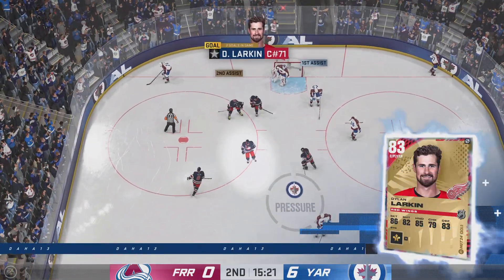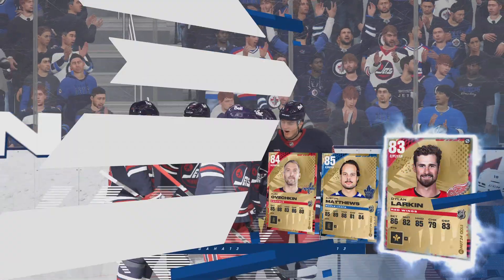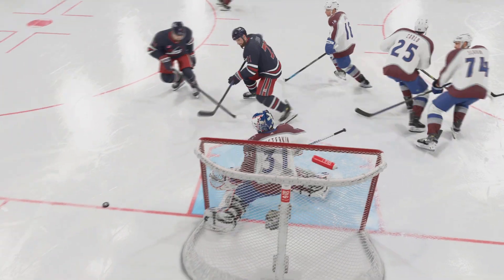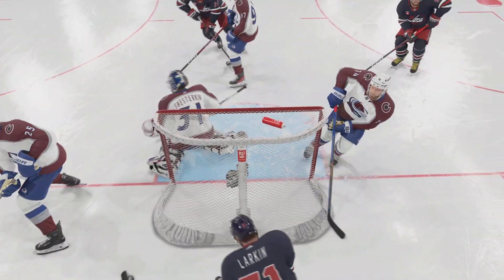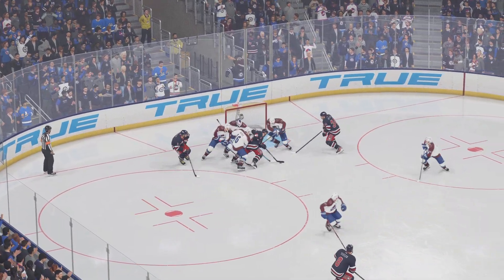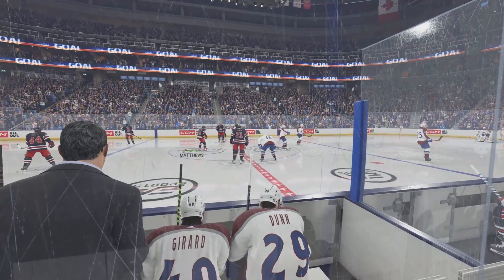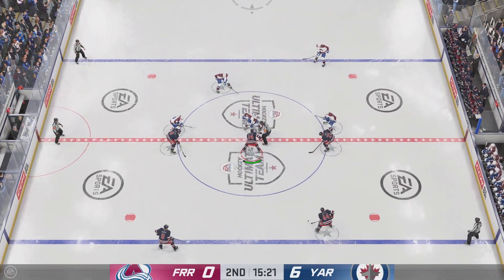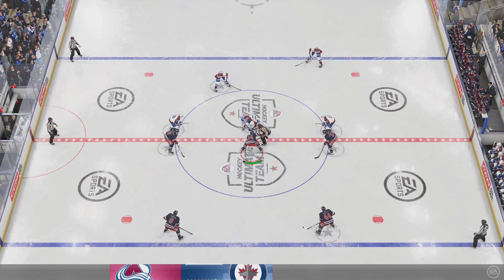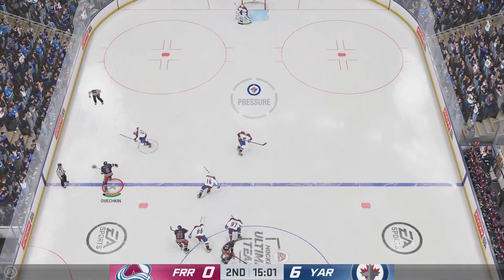Goals from the corner! That takes confidence and trust in their abilities to scoop it up. Back with a cross move for the finish. What an unbelievable goal — pulling off the Michigan, James. This is all about surveying, reading exactly what you have. You have to have the hand-eye coordination and the skills to pull it up onto your stick and then bury it. Top cheddar! Unbelievable play.